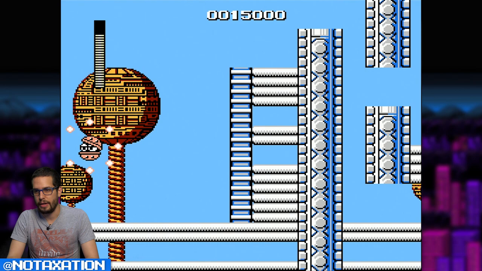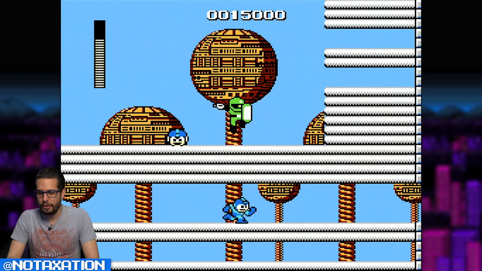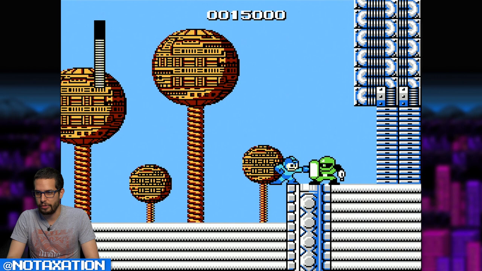Timing's not very good right now. Oof. All right, so we're pretty much almost to the end of this stage. Just gotta deal with one more Sniper Joe. You can just kind of jump through him if you want, it doesn't really matter. We're not gonna need too much health to get through Bomb Man.